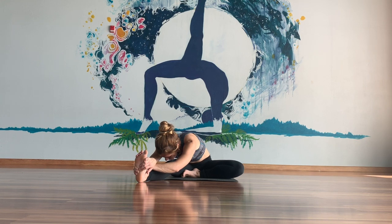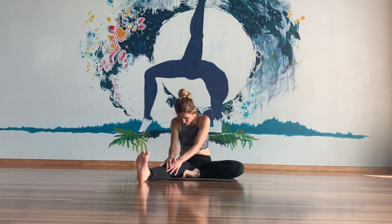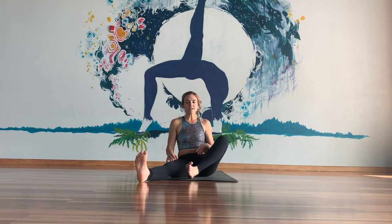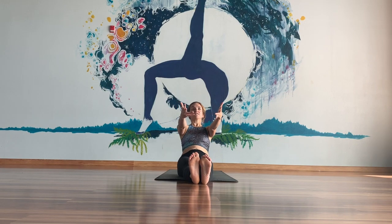Two more breaths. One more breath. Walk the hands up the shin as you're ready. Roll the spine back up towards neutral. And then shift both legs out in front of you. Reach your arms forward and float all the way down onto your back.